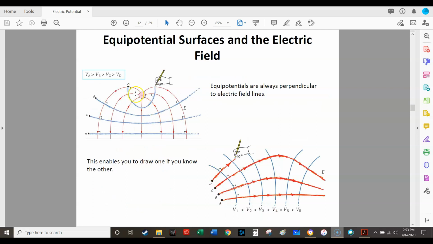Okay, so here we have a circular object, just a positive sphere. And notice that the electric field lines are kind of dropping off. It looks a little bit like a spider. The electric fields are leaving the surface perpendicular to the surface and then falling to the ground. The electric potential or voltage lines are perpendicular to these. So imagine just a little perpendicular right there.